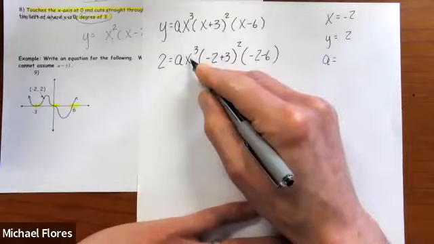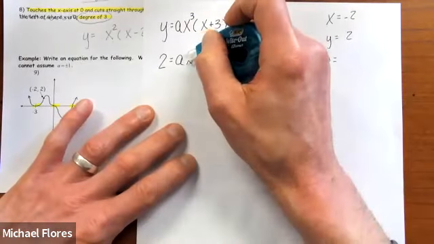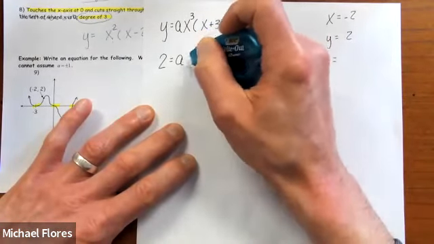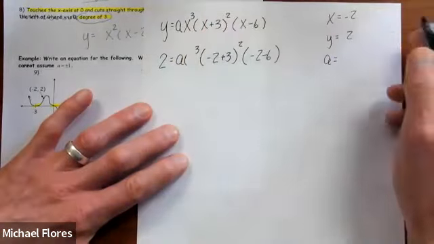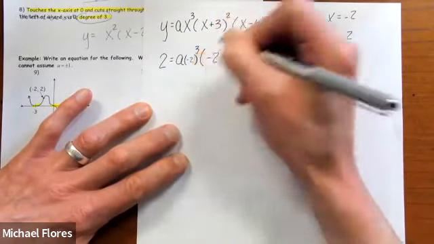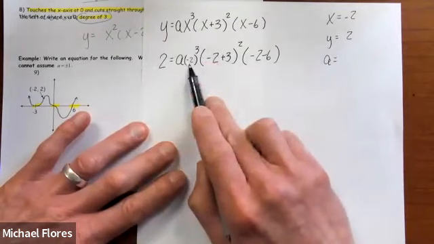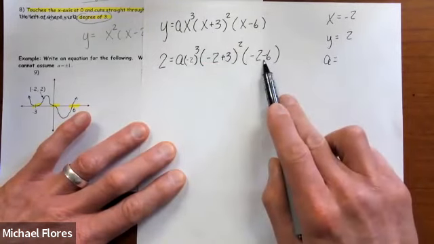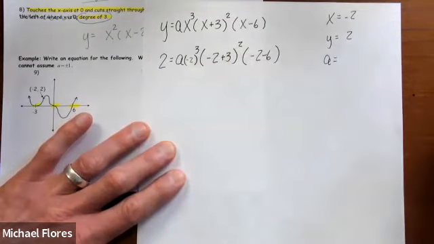You know what I did? I forgot to plug in what did I forget to plug in there? A -2. Give me just a second. I'm actually glad that I did that because this is a good opportunity for me to tell you what the most difficult part of these problems are. Just remembering that there's so many steps that are involved. So take your time and check to see if you've got everything plugged in correctly. So everywhere there was an x, there should be a -2. And where we see a y, there should be a 2. Cube, cube, square, square. Okay, let's go.